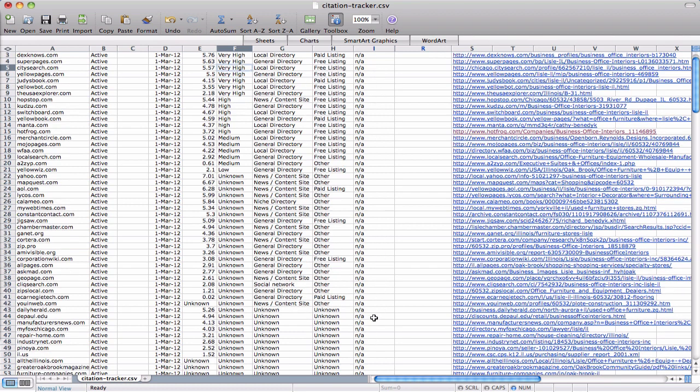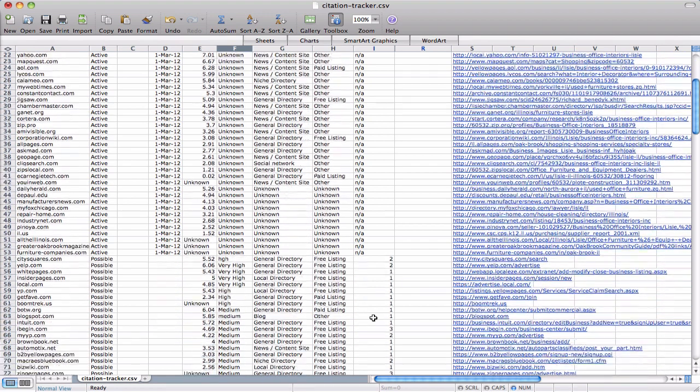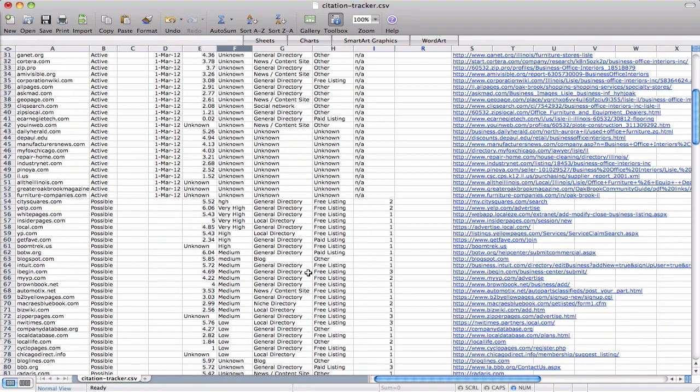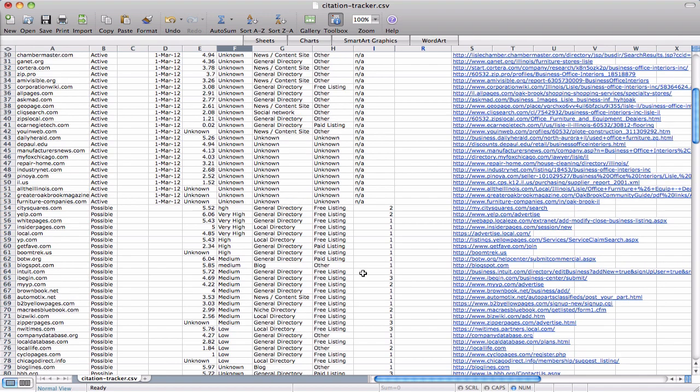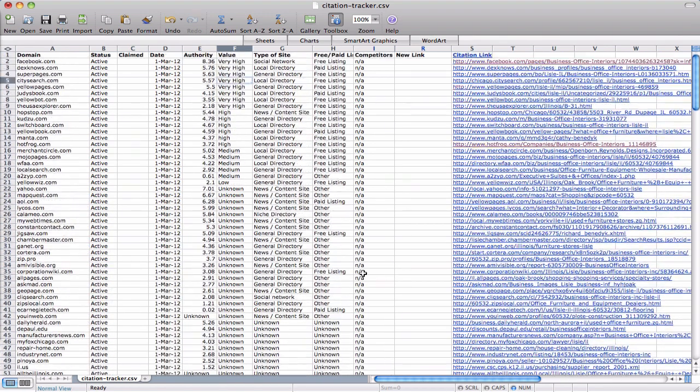Competitors, once again, it's just general information. Sometimes on some of these directories you can see, geez, three of their competitors on page one have this particular directory already for their name. Sometimes you'll come across some that are clearly a business partner of another business, and in that case you're not going to be able to get a citation on it, but those will show up too. There's no way to screen out what's a legitimate business partner who's pointing to another person's site versus a directory or other information that we could possibly list our business on.